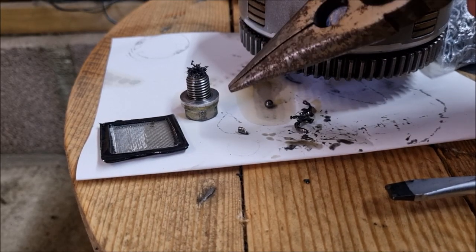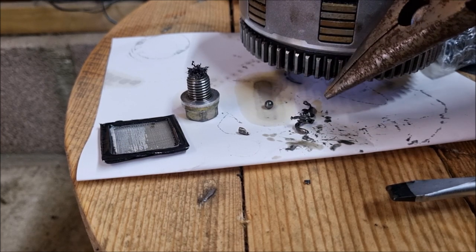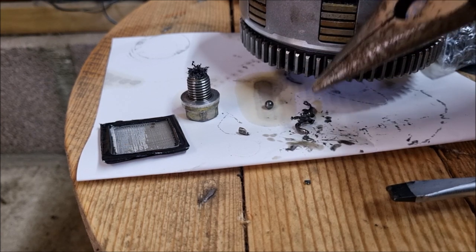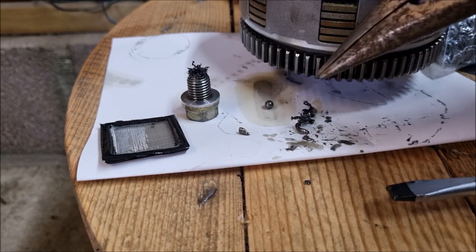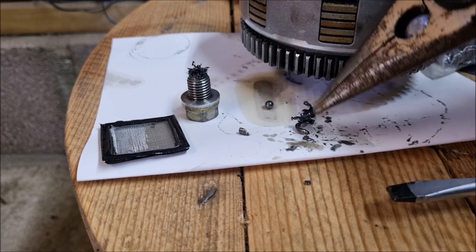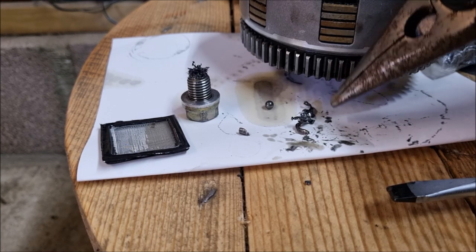Right, I've gone a little bit quiet because that took me by surprise. I didn't expect to see some sort of bearing cases in there and a little bearing. That was the last thing I expected. That was expected, but all this took me by surprise. I thought, nothing feels loose. I can't recall anything last time feeling like it was breaking down.